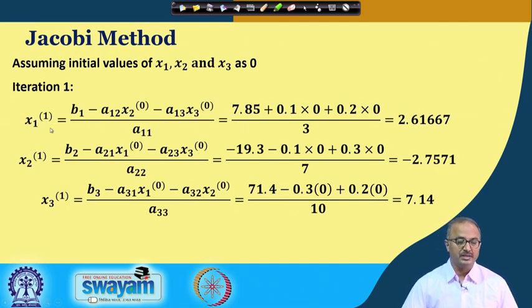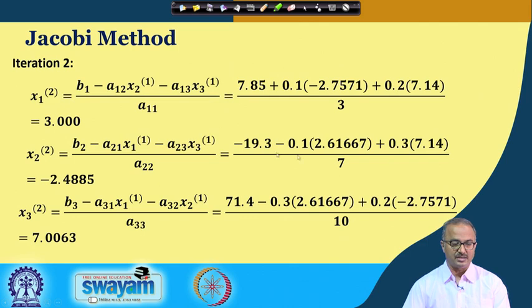So, here you see that we are getting the updated values of x1, x2, x3 by keeping all the values of the x's static at the kth level, and this is how we are getting the updation. And with this updation, now we can go for the next iteration and we get these particular values.